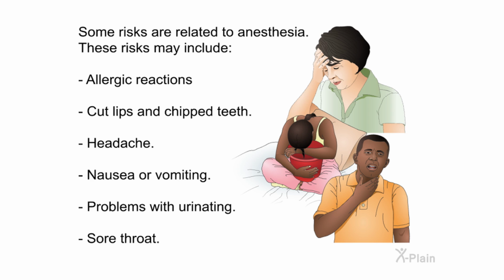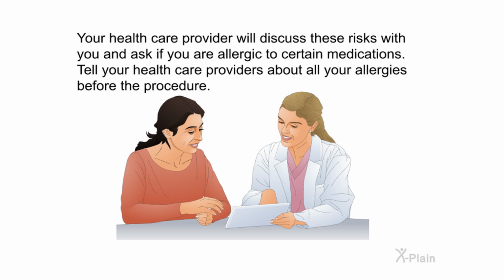Some risks are related to anesthesia. These risks may include allergic reactions, cut lips and chipped teeth, headache, nausea or vomiting, problems with urinating, sore throat. Your healthcare provider will discuss these risks with you and ask if you are allergic to certain medications. Tell your healthcare providers about all your allergies before the procedure.